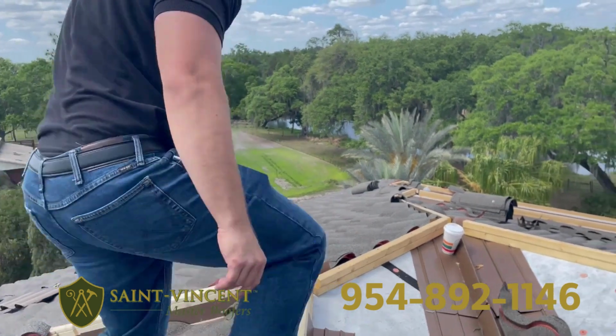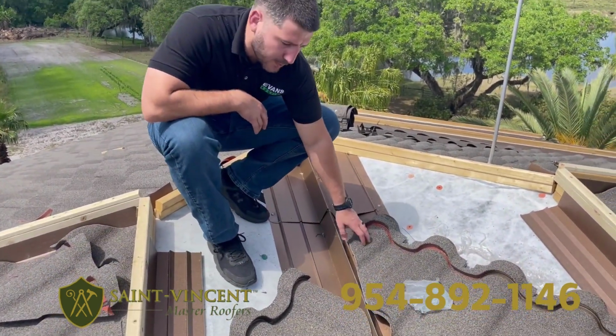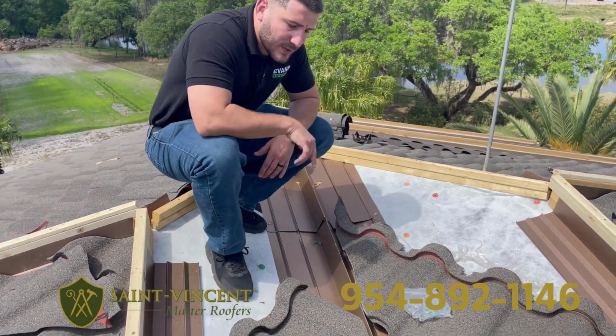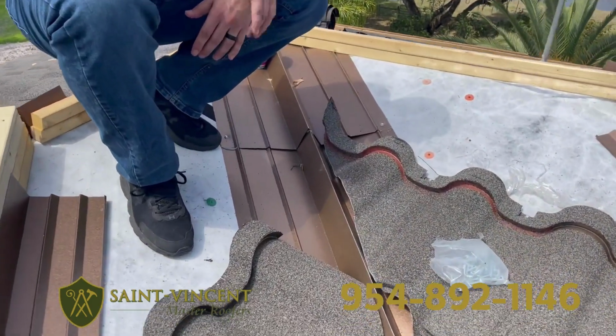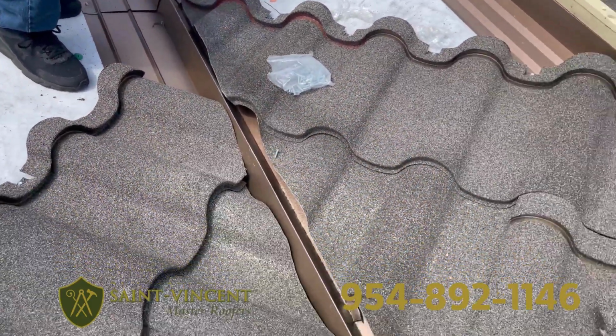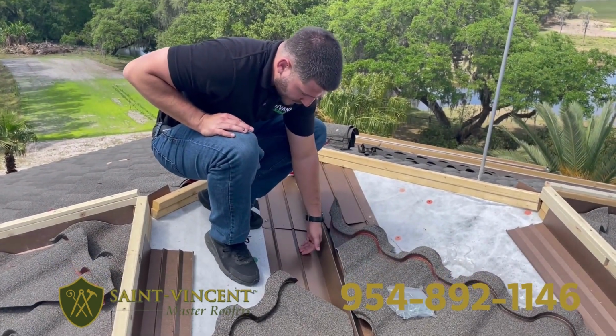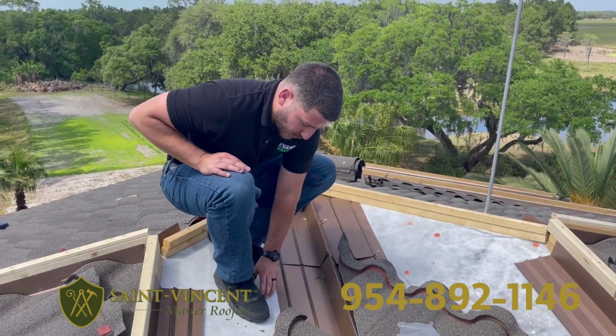So going back here, you can see the valley. This gets installed before you lay your panels down. Now this system is an open valley system. So as you can see, water's going to flow in from the tiles, hit there, and just get diverted back down. These little ribs here are just so if water were to get past it, it'd get diverted and doesn't go into the underlayment.